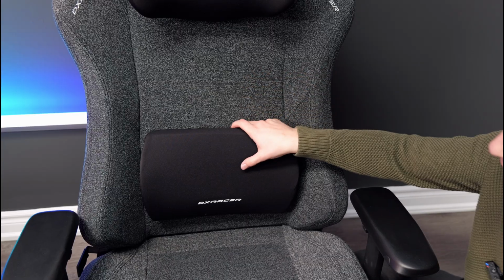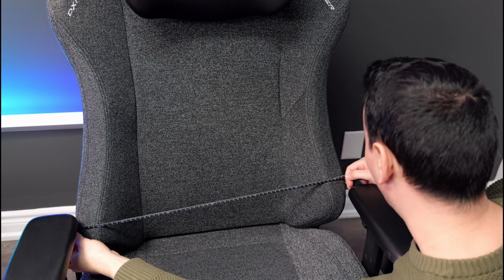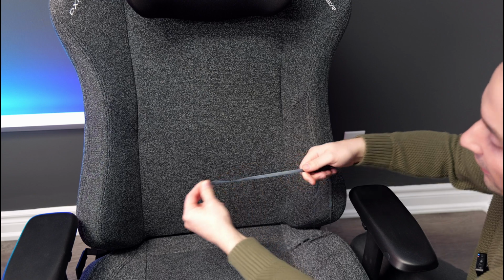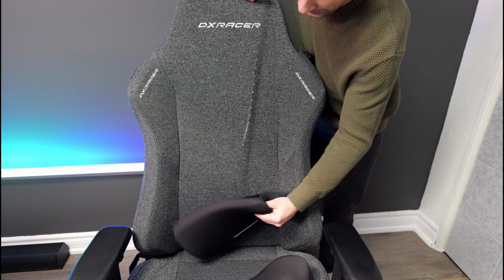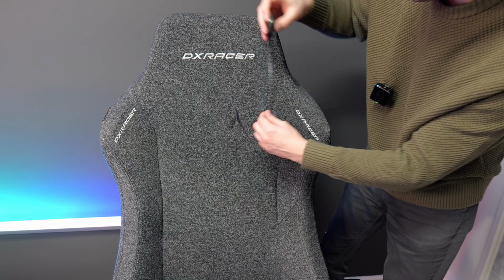And checking out the backrest here, I'm just gonna go ahead and show you the measurements for this one. We get around 64 centimeters, and just this area around 36 centimeters. And just checking out the height of the whole backrest here, the whole backrest area comes to 90 centimeters.